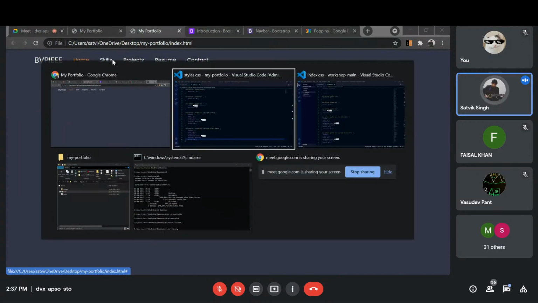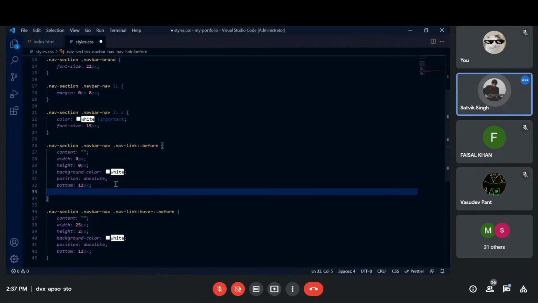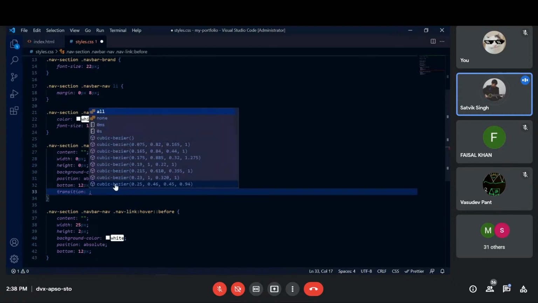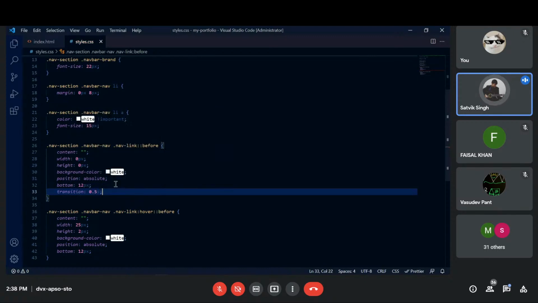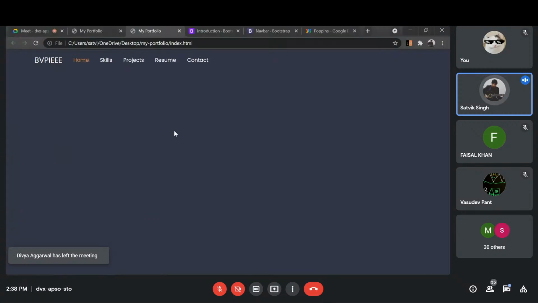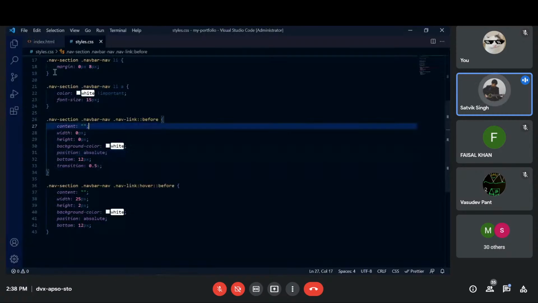So for that, एक simple सा keyword है inside when we are assigning it for the before tag, which is to say that transition is 0.5 seconds. So it'll actually animate your two states for 0.5 seconds. So when we go and refresh it, you're going to see a very good hover animation. Well, that is good, and we have completely covered the whole of the nav bar. So let's actually get on.